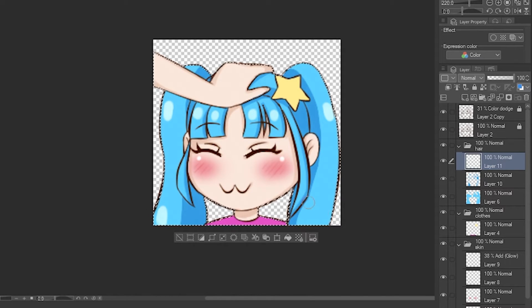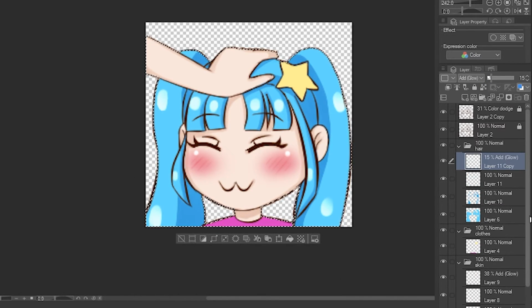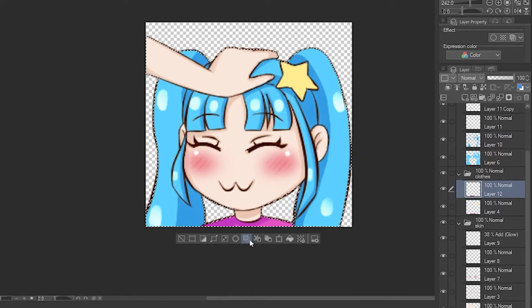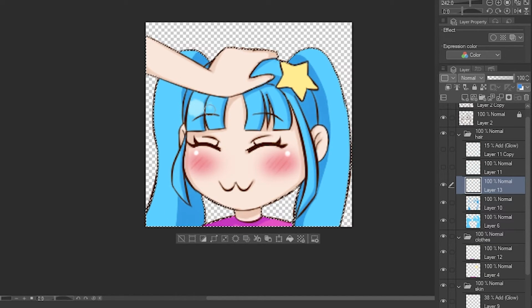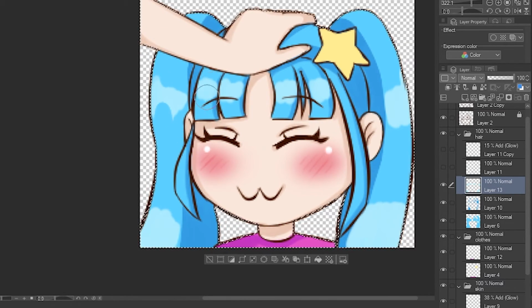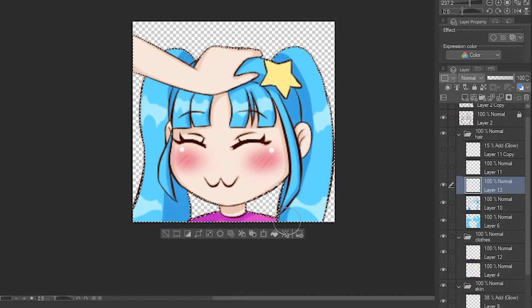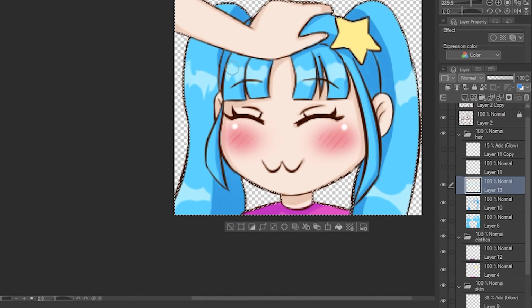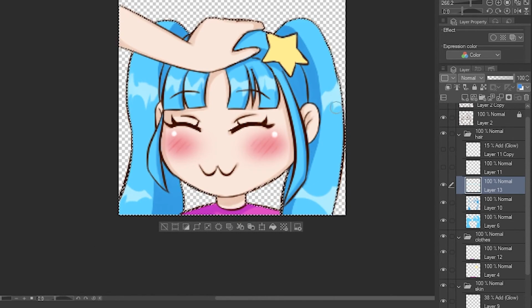Now it's time for the highlights. I like to keep it simple since the emotes will be very small. And create little round circles that I duplicate and layer and add some glow. I decided I also wanted to add different highlights, more subtle. And just create a lighter version of the base color. Use your eraser to create these little lines for detail. You can change the opacity and use the soft eraser to change the blended look.